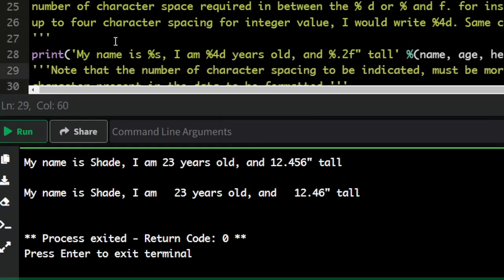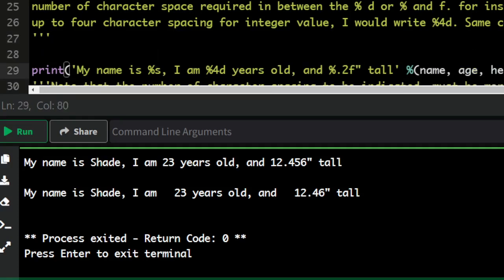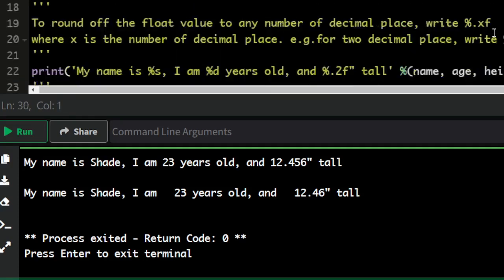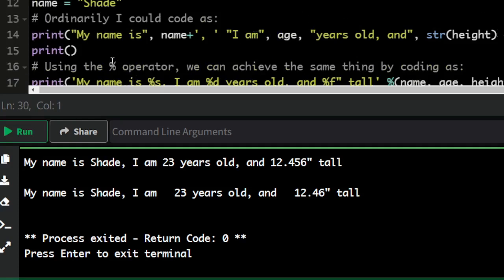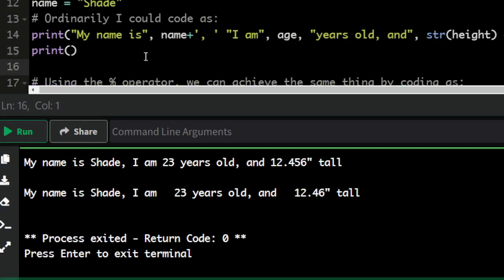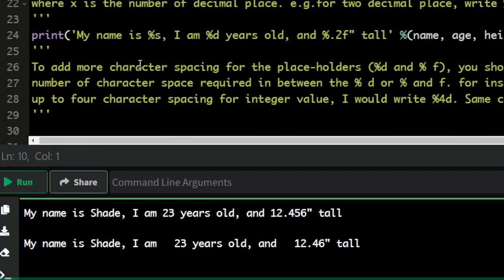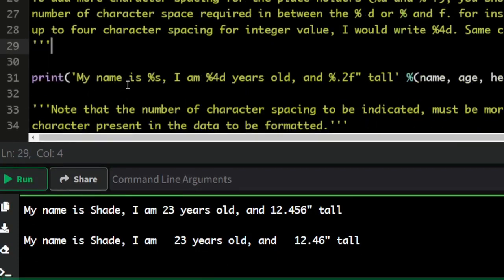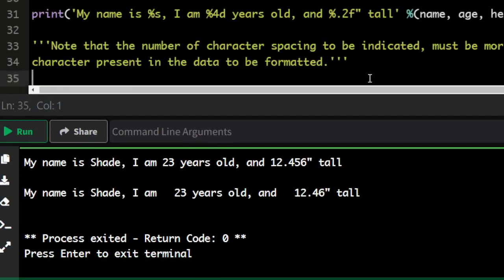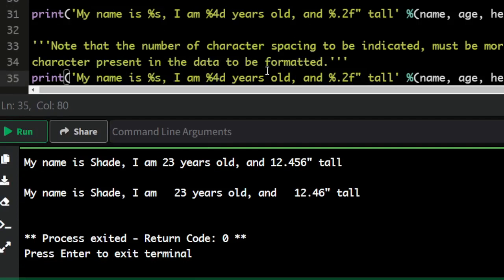Okay, so we have this. Otherwise, it should have no effect.